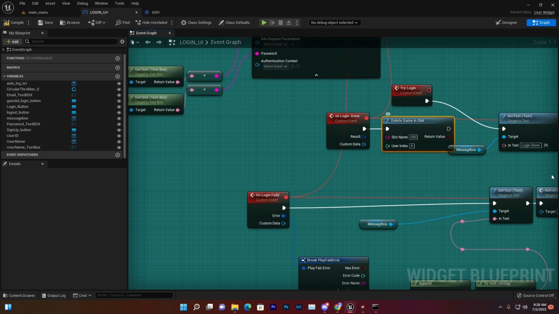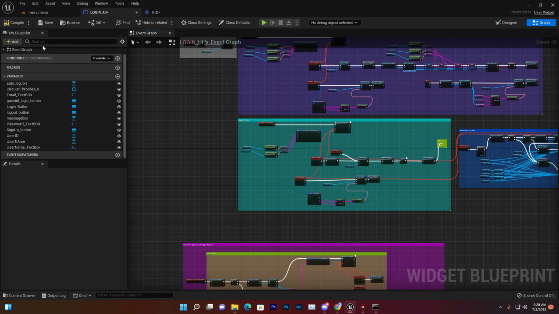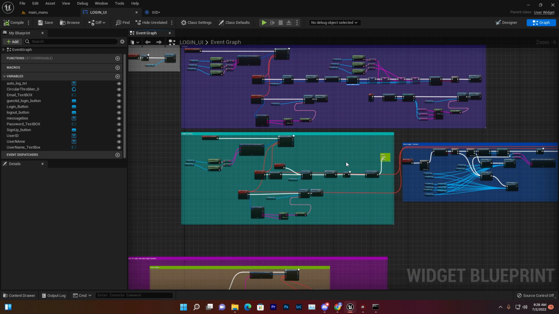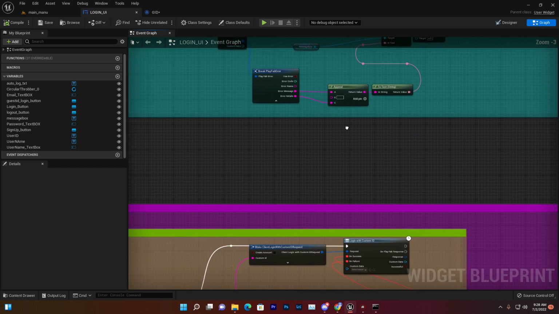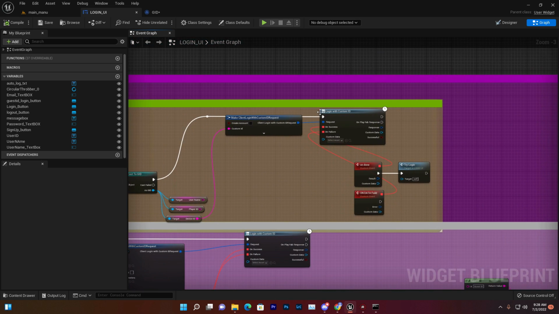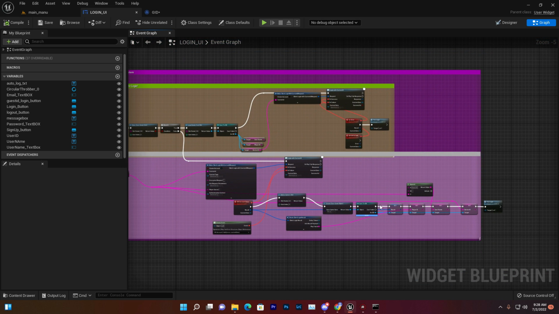So anytime there's no conflict, if it has the guest ID data and also the login data, which one will work first? The manual login system will try first. If it successfully logs in, it will simply delete that and it will be good.